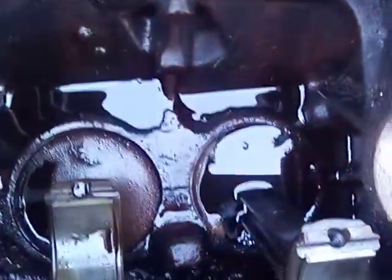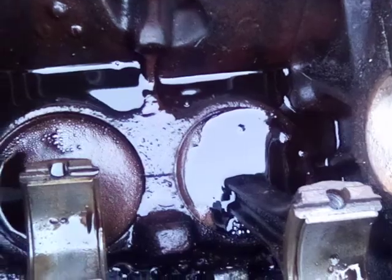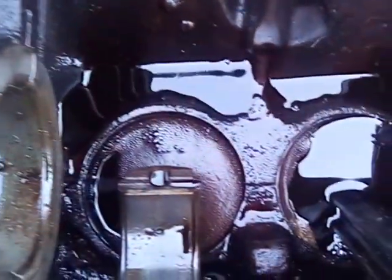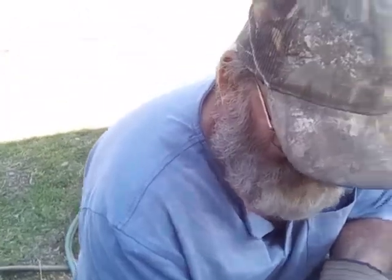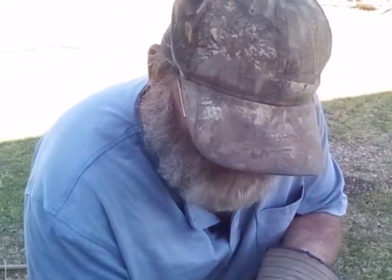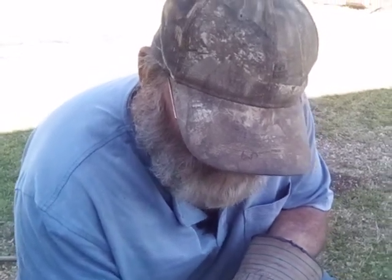Oh, I got that back one bubbling too. See the brown coming up in it? I don't want to heat this block up so much that I'm in danger of cracking it. It's a lot of surface area, and I got my torch turned down pretty low. I ain't got it turned up high like I was trying to cut something.